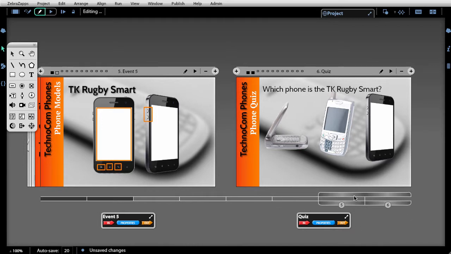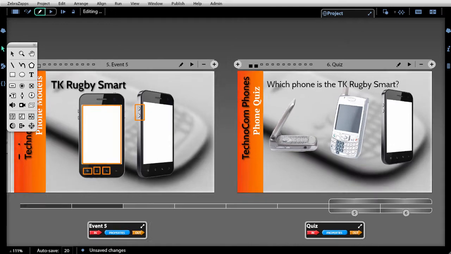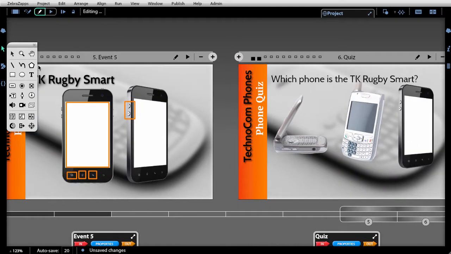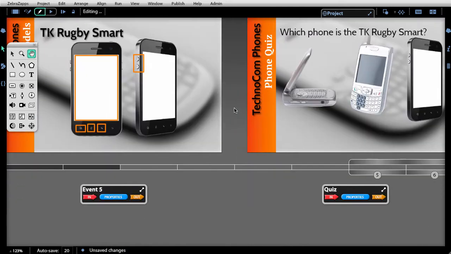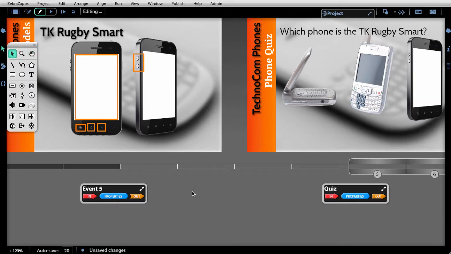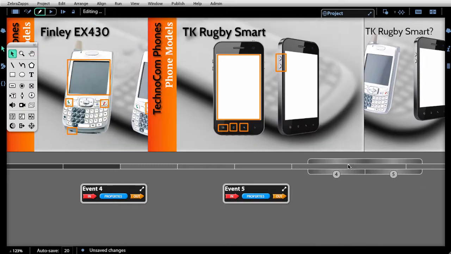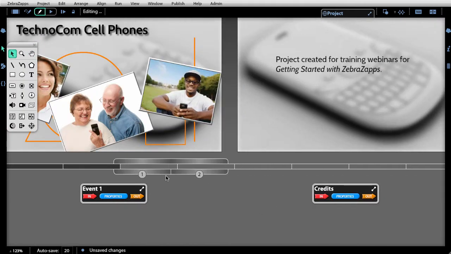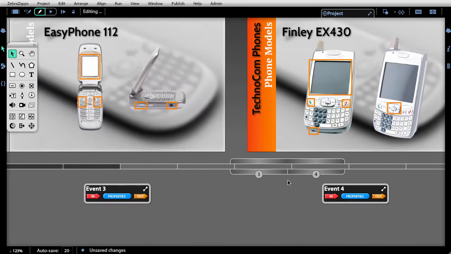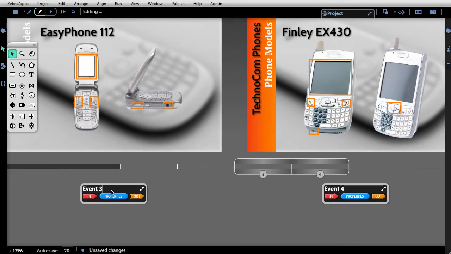If I can draw your attention down to the bottom of the screen on the scroll bar, or you could even look at the top on the title bar, you notice that only a few of our events actually have names on them. And of course we can simply double click in here to type whatever it is that we'd like.